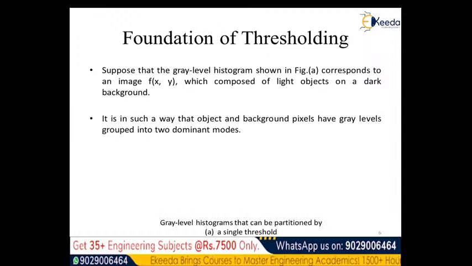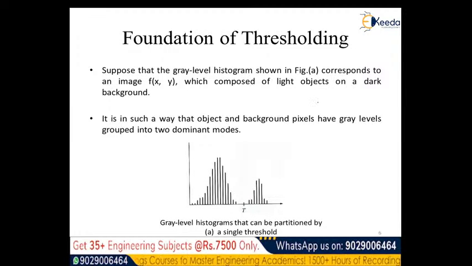Here we visualize the histogram. So this is the gray level histogram that can be partitioned by a single threshold, the example we are going to discuss here. See, the histogram definition I have already made clear to you. If you have 0 here, then 255 is the maximum value on the horizontal axis representing the different gray levels. And on the vertical axis, as we discussed earlier, how many times a certain gray level has occurred in the given image plane. So that we plot. So here it is the frequency of occurrence of the gray levels on the vertical axis.